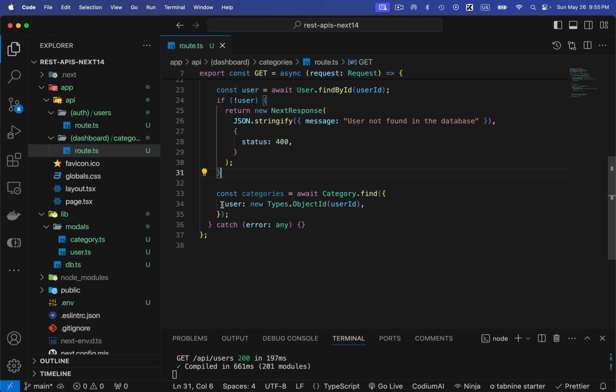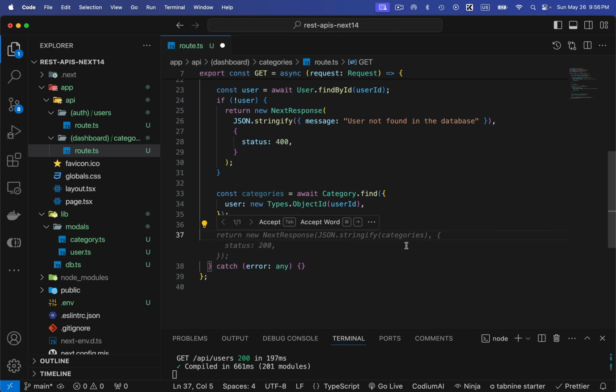So this is where I'm matching the user ID which is being passed from the client against the user ID which is stored in the database against this category. If both are matching, then it means that the category is being fetched by that user who created it.